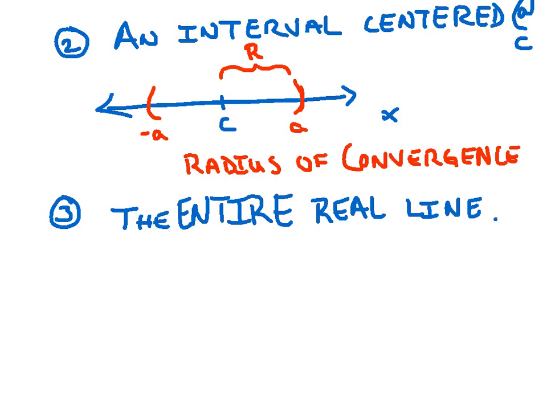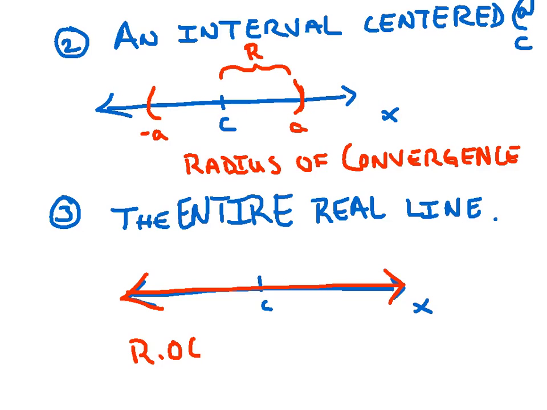But anyway, it converges over the entire real number line, and if we paint a picture graphically here and we represent all values of x and it's centered at C, we're going to get a series that converges for every single value of x. It doesn't matter what you plug in for x, you can plug it into the series and get the exact same sum or output that you would as if you plugged that value of x into the original function f of x, and this is our best case scenario. Now in this particular case, we would say that our radius of convergence is actually equal to infinity because the distance from the center to the outer edge of this so-called interval is infinity.